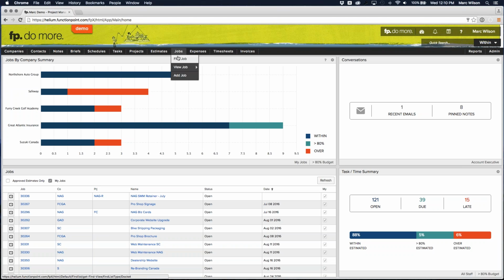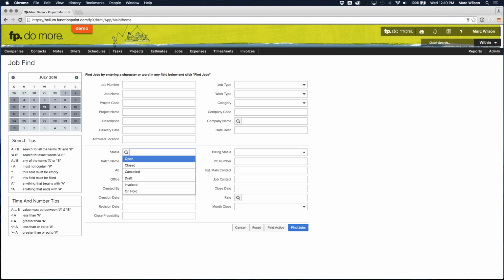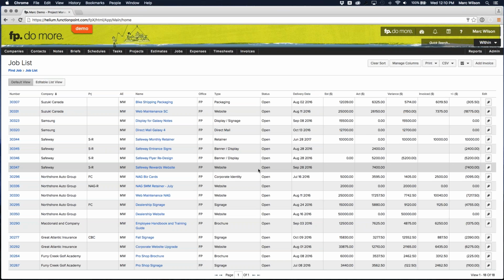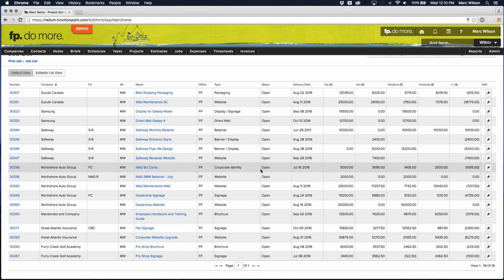As an account executive, something that's really important is the ability to do a job find and find accurate information. For example, if I do a job find and I select myself as the account executive, and I select find active, or use the statuses that would represent active, that list really must be accurate. If this list is not accurate, then everything that you're going to be seeing today is going to be difficult. So it's really important that when you do that find, you find accurate data.